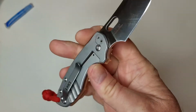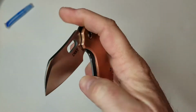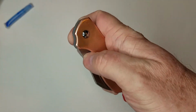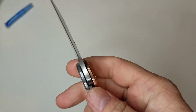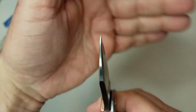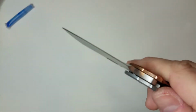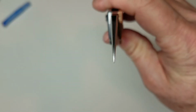And this particular Hcr13 Mov Steel, I shouldn't have to say this as a pro, but it didn't chip on me like so much CRKT of that steel does. Part of that might just be that this does not come down to a very thin behind the edge, and so it's a fairly robust or fat grind, I should say. Not a great grind, but robust in terms of this knife.